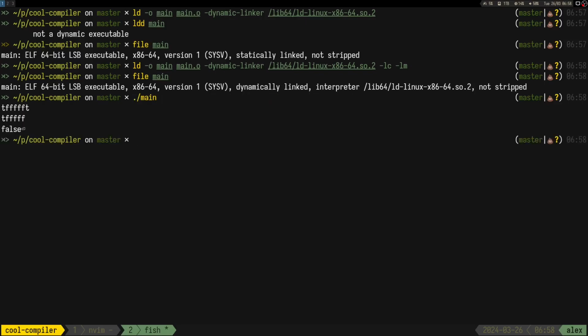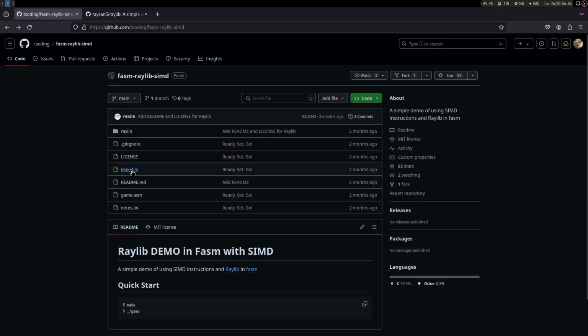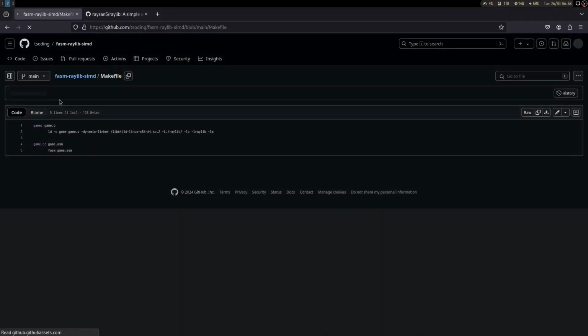And what's funny is that it still works with our example. I mean, it was just some random code that I had in this file. So yeah, and now if we check LDD on it, we can see that it links with libc and libm, right? So that's pretty nice. So that was from the makefile, right?